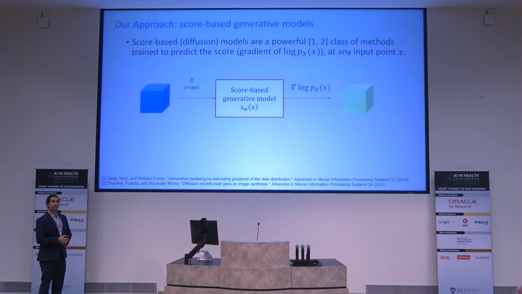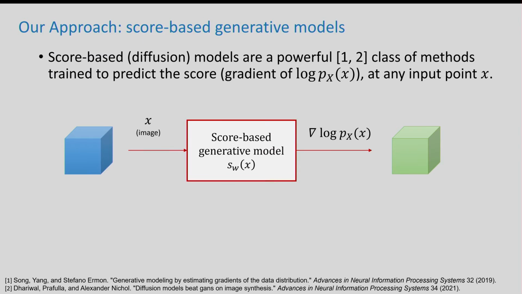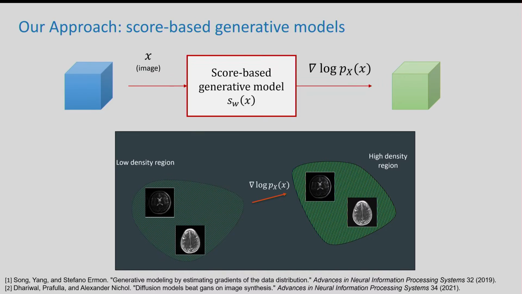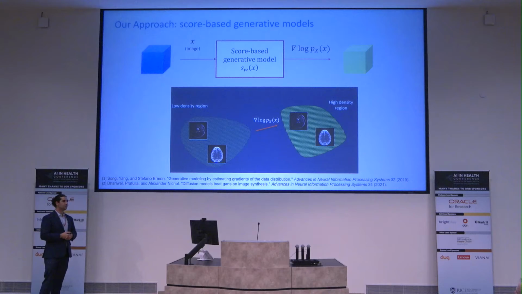And really, the machinery behind this is something called score-based generative models. It's kind of the state of the art at generating fake images from a distribution. And without going into too much detail, the idea of these score models is that if we give it an image as an input, it will tell us in what direction to update our estimate to a higher likelihood image. So if we start here with these low probability images, these are all images with artifacts, if we pass it through our score model, it will tell us, hey, move to a new location in your space that is a more likely image.